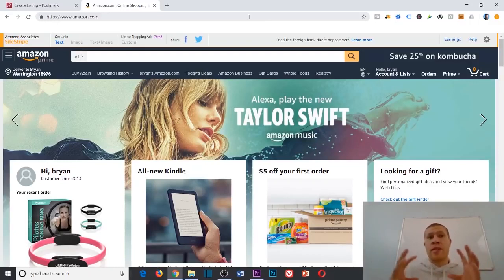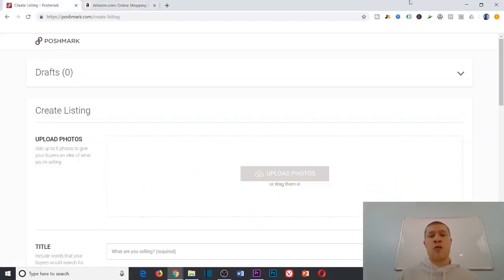So that's still within the terms of service on Poshmark because you have 2 days to ship the product out. You're getting the product to you within 2 days via Amazon Prime, right? And then you're going to ship it out physically yourself with the Poshmark tag. Now, obviously, there's only a few things that you really need to keep in mind with that, and I'll run you through an example listing here in this video in a second. But the main thing that you need to worry about is price changes. And then the next main thing that you need to worry about is staying profitable. So they're basically the same thing, but we'll run all through that in a second.